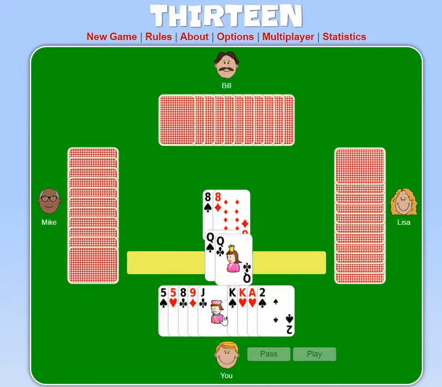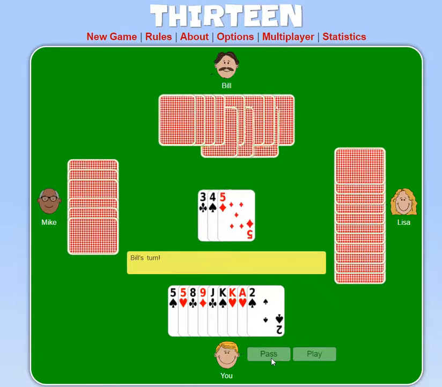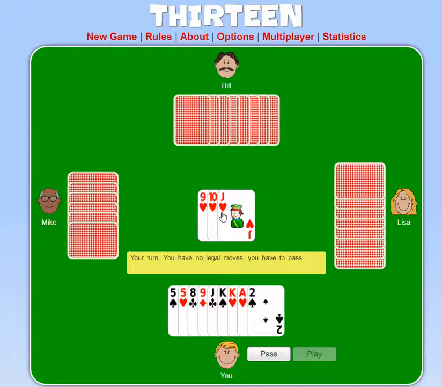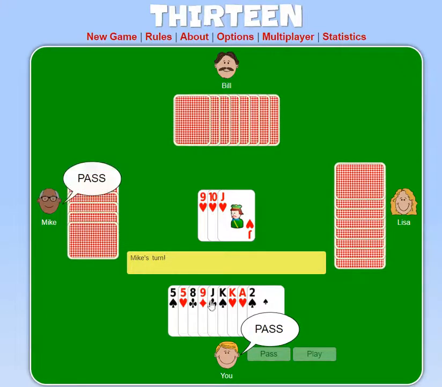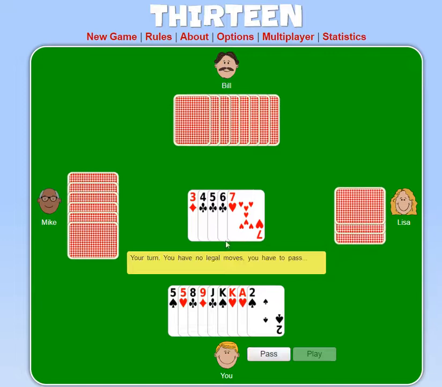Yeah, I'll play my queens. He's going to dump 2s on it at the beginning? Man, Mike! Come on, Mike. A run, 9-10 jack. I cannot beat that. If I had a queen, I could play in there with a jack, queen, king, or queen, king, ace. Look at that. 3, 4, 5, 6, 7.